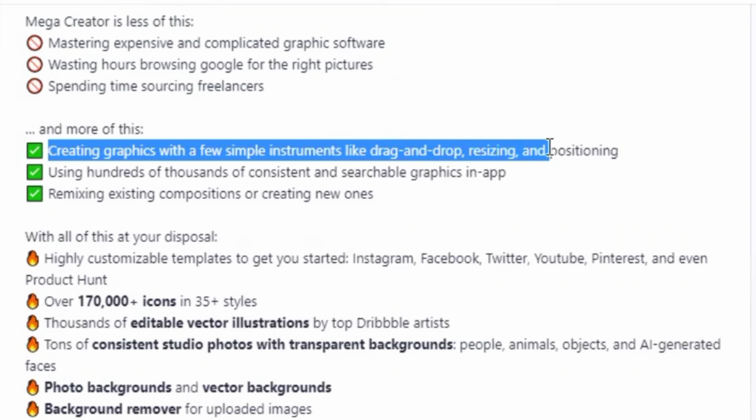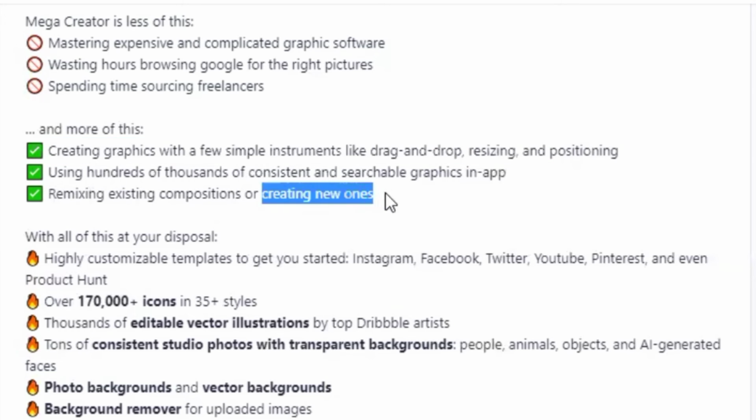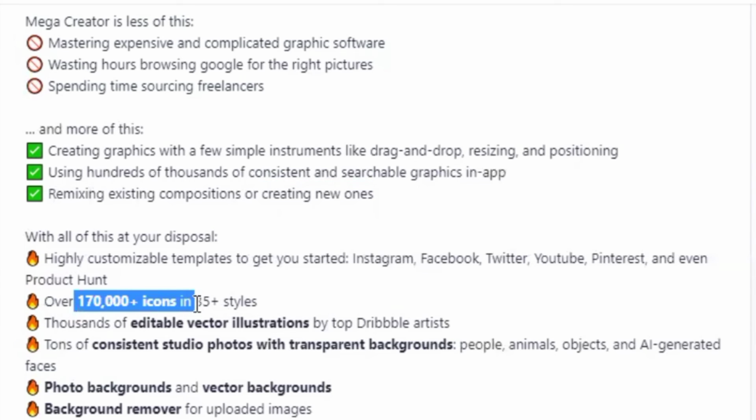As I was telling you, you get hundreds and thousands of consistent and searchable in-app graphics, and you can remix existing compositions or create new ones. So you are going to get highly customizable templates, 70K plus icons and 85 plus styles for that.